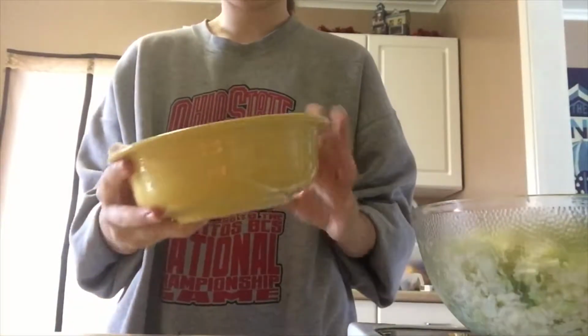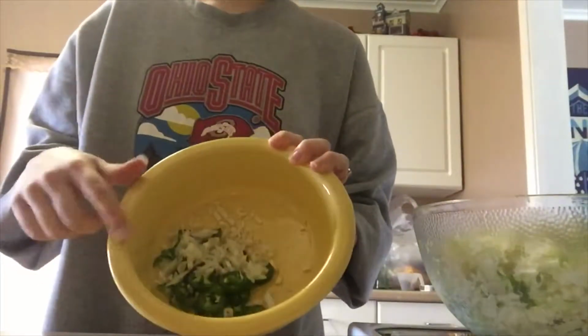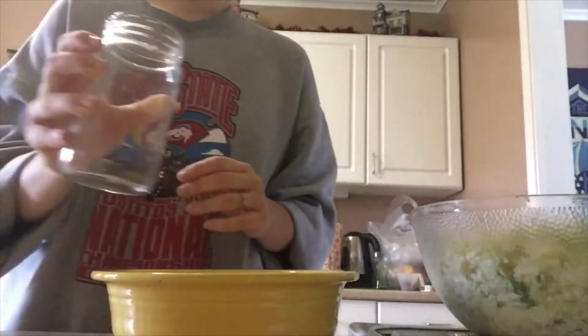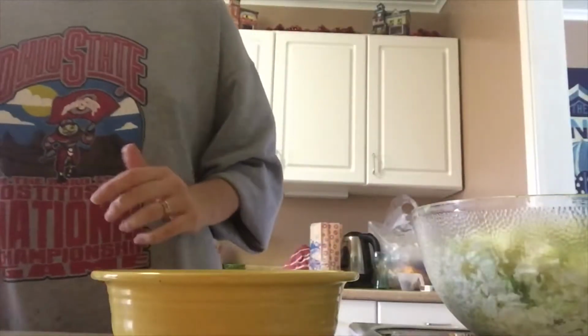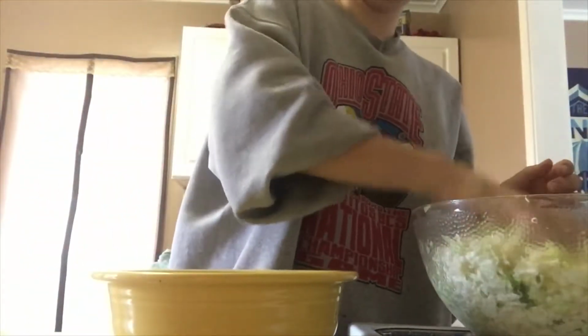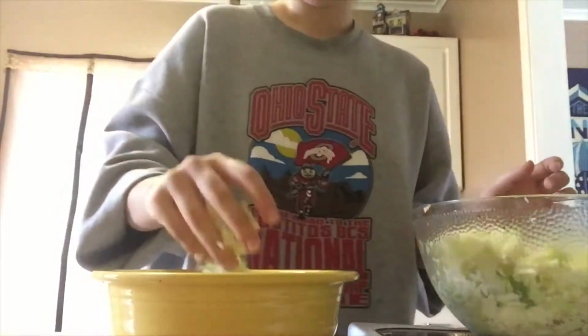So in this bowl, I have 2 jalapeños, 4 cloves of garlic, and a slice of onion chopped up. And the jar I'm using to put this sauerkraut in is a 14-ounce glass jar that is actually an old kimchi bottle that I just cleaned and I'm going to be reusing.